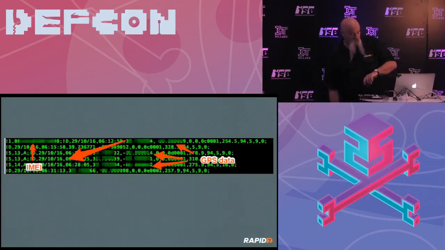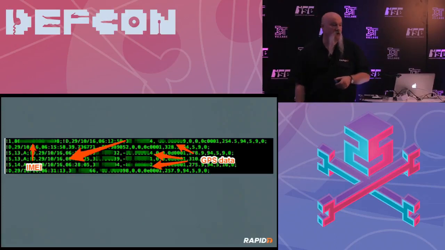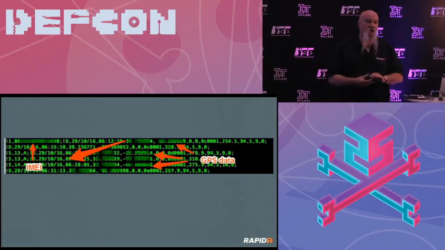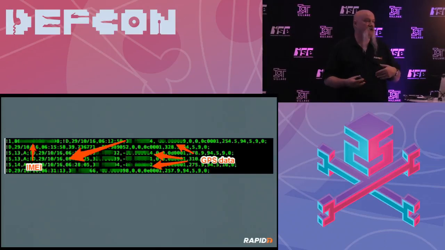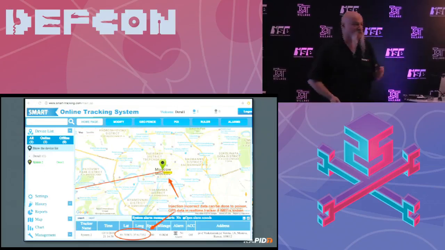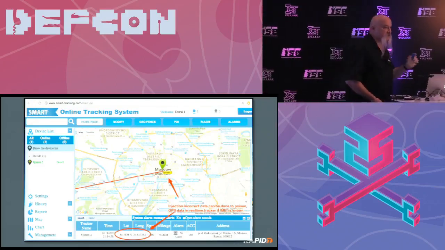Another attack we're able to do using that IMEI number is you could poison the GPS data online. Literally once you've got that IMEI number, you can make the device look like it was anywhere else on the face of the earth you want. So of course I did. I live in Dayton, Ohio, and instantly my device decided it was going to jump to Moscow. So we're actually able to poison it.